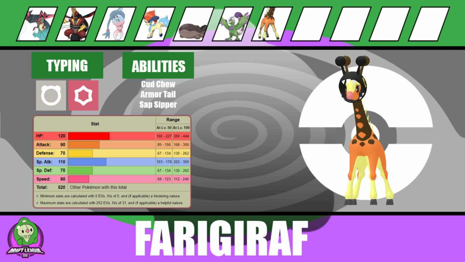Honestly, I think 5 points is kind of low for this Mon. I think Farigiraf is actually pretty great. And having Wish on the team will do wonders for Mons like Hatterene and Kingambit. So I'm really glad I managed to snag Farigiraf. I think it will do wonders for my team.